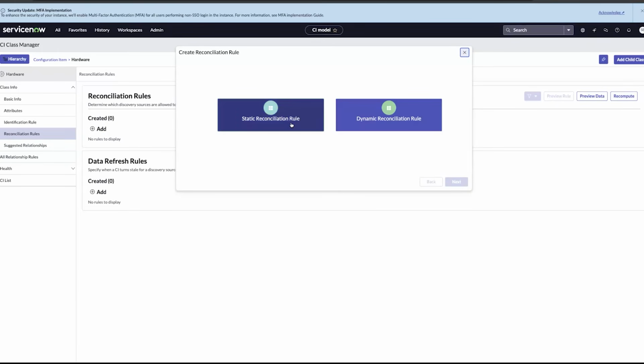Whether you want to create a static reconciliation rule, which is the earlier way of doing it, or if you want to leverage the data that has been collected from multiple sources, you can use a dynamic reconciliation rule.